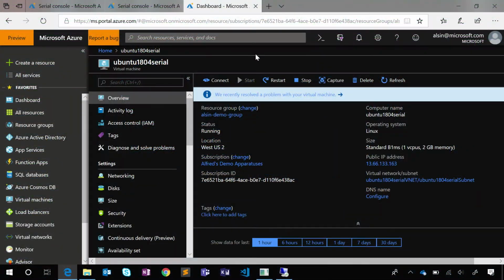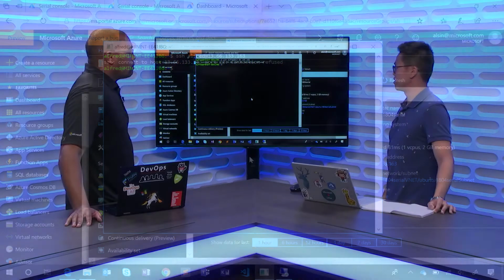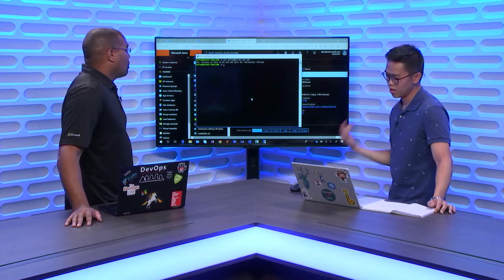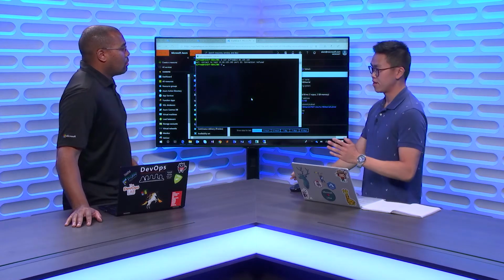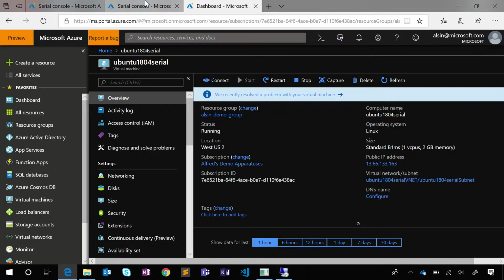You'll notice for this VM in the Azure Portal, you can still see that it started. It's okay, the status is running. So let's try to SSH to it. This IP address, and we're getting connection refused. Got it. At this point, what you might be tempted to do is delete your instance and recreate it, which is a lot of work. But Azure has a Serial Console now, which is what we're here to talk about today. So let's drop into it.